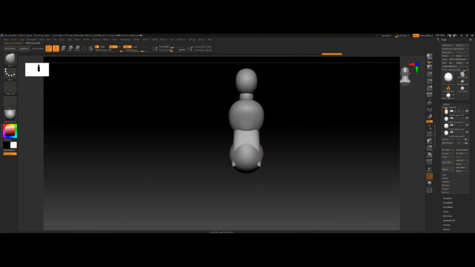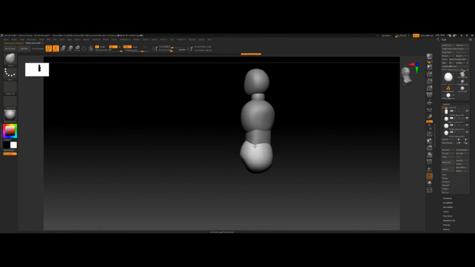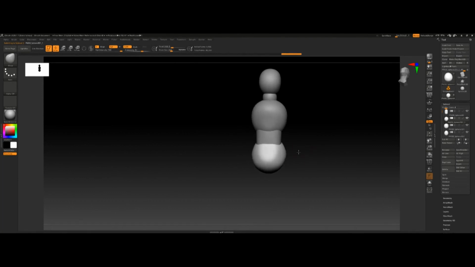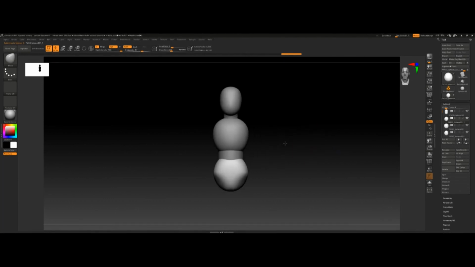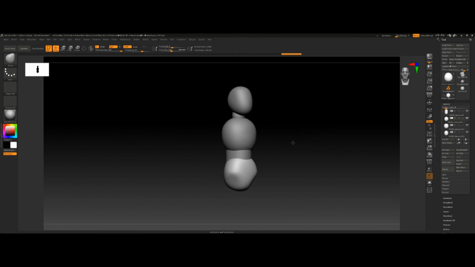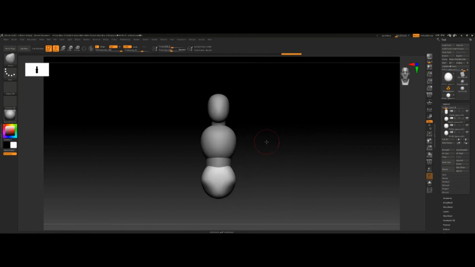Here, you can push this in. You can also drag if you really want to, just to make these things match up better. Anything you have that's hidden inside another mesh doesn't matter. That'll all get fixed later when we do Dynamesh. So just do what feels right. Doesn't really matter if anything's too geometric or non-organic looking because it'll all come out in the wash.